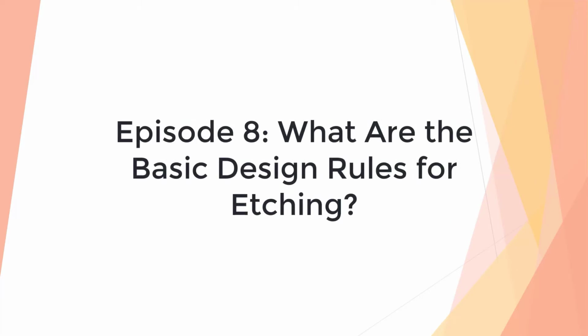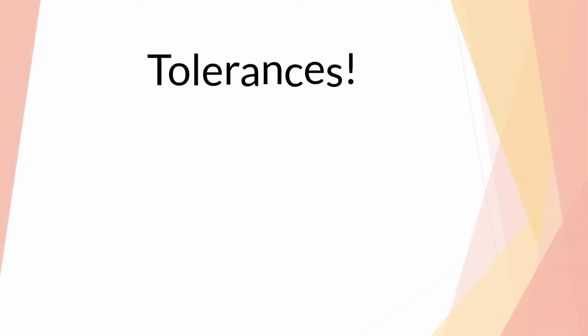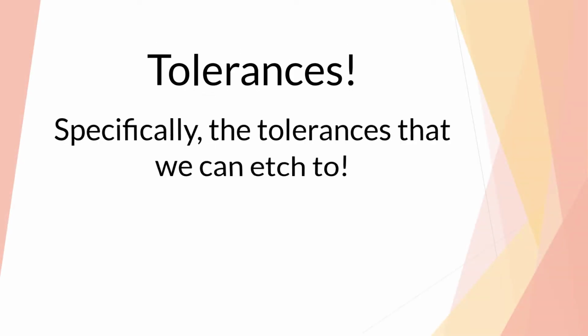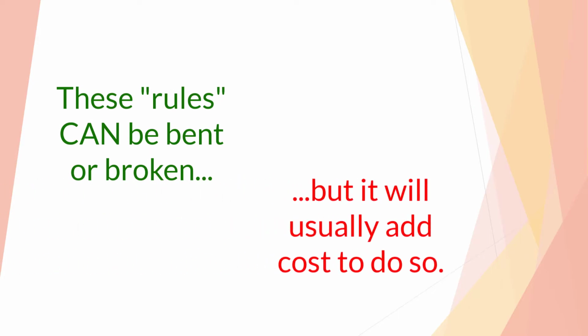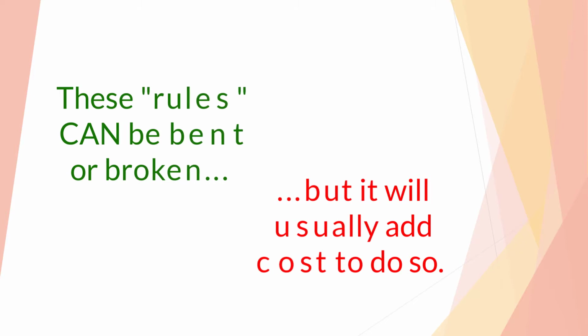Episode 8. What are the basic design rules for etching? Let's talk about tolerances, and by that I mean the tolerances that we can effectively etch to. Bear in mind that the following rules are technically only general guidelines, and exceptions can be made, but doing so usually results in increased costs to manufacture. First off, the two most important tolerance rules.